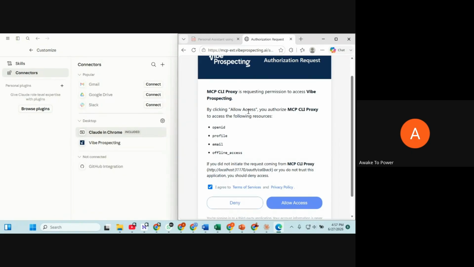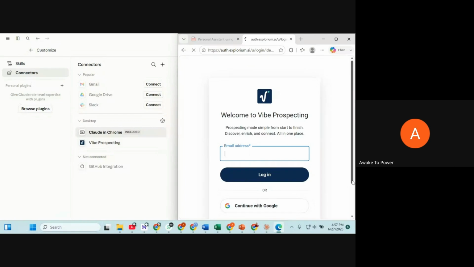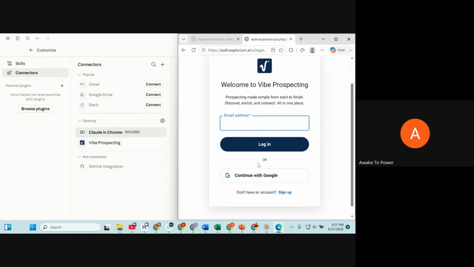By clicking allow access, you authorize MCP CLI proxy to access the following: open ID, profile, email, offline, and this. You just agree to terms, allow. Mind you, if you don't allow, you cannot continue. So you can go ahead and log in. Okay, you go ahead and log in. So let me just log in with.